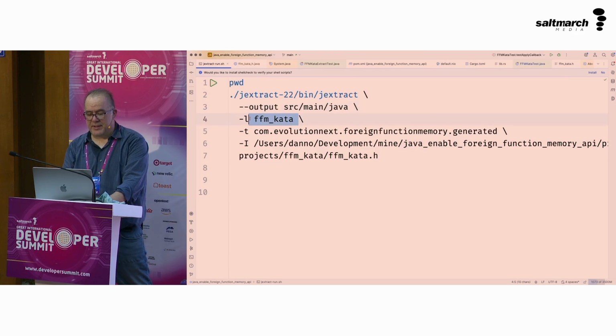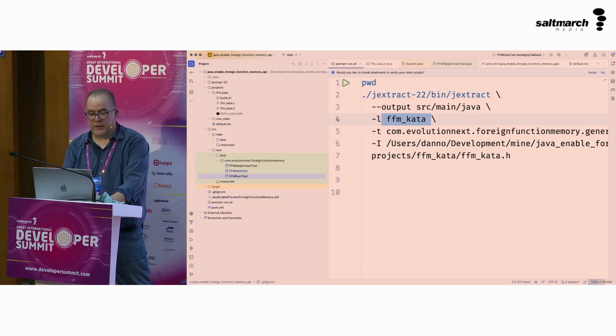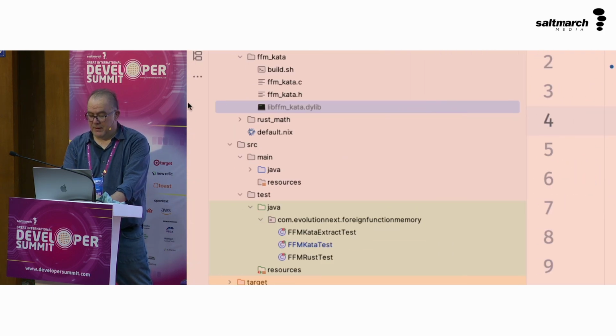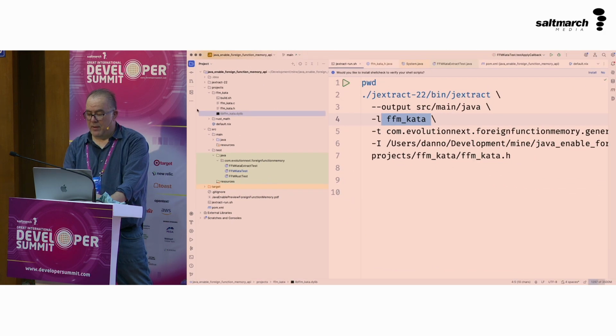The library is this ffm_kata, which is referring to this one right over here. Now, you'll notice something here. My library is actually called libffm_kata.dylib. But this one's called ffm_kata. So you give it a name without the lib in the front or the extension dylib.